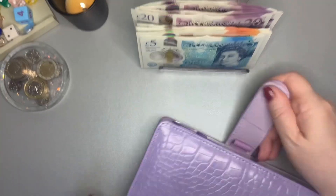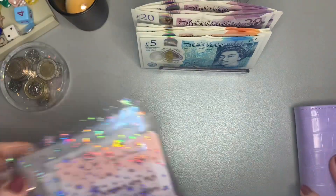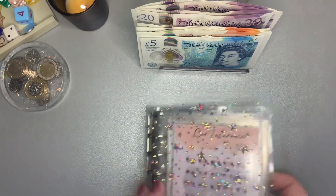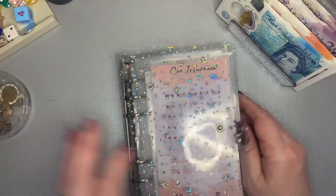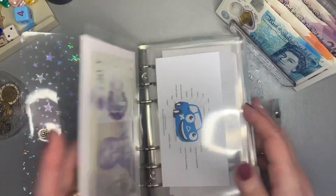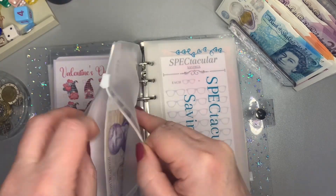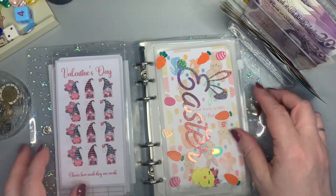I wanted to take some money out of Easter — I think that's in annuals, actually. If you're looking for Easter eggs, Asda's got four Easter eggs on at the moment for £10, so it's going to be that — which is fab for the biggish size ones, which are normally £3 each. So you're getting £2 off if you buy four. I bought £20 worth today. I'm going to take that out and put it back into the budget so I've got a bit extra to play with.